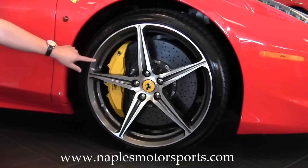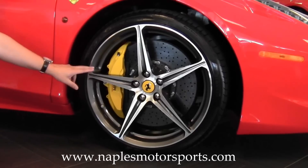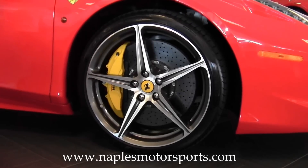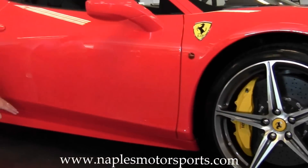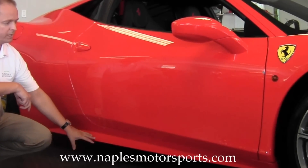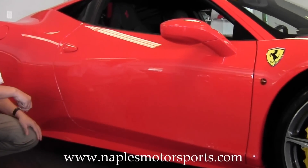The wheels are the optional 20-inch rims and you've actually got a painted inlay in here. If you're comparing this against another car, take these things into account — the painted wheel versus a standard aluminum wheel was an extra cost, as were the Scuderia shields and the yellow painted calipers; those are all extra cost options. As we move down around the side, the lower rocker is body color and it really sets the car off nicely. A lot of other cars out there have a gray color, but this blends in well and gives the car a cleaner, fresher look.